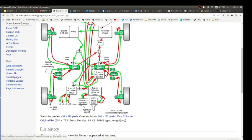You gotta have a separate line, that's why they're a pain. If you don't have a low pressure line, you have to take that line all the way back to the tank. So from each wheel, we've got this third small hose. That's kind of a pain, so try to avoid it if you can. Some motors have a case drain, others don't. It just depends on how they're constructed inside.